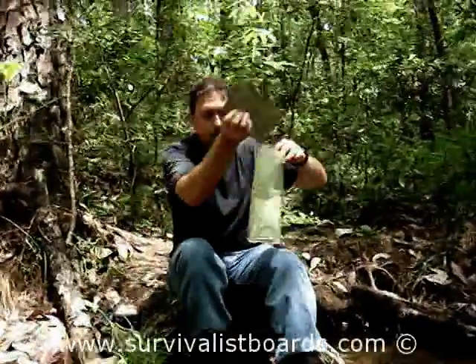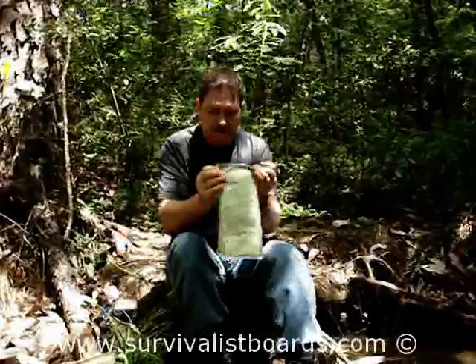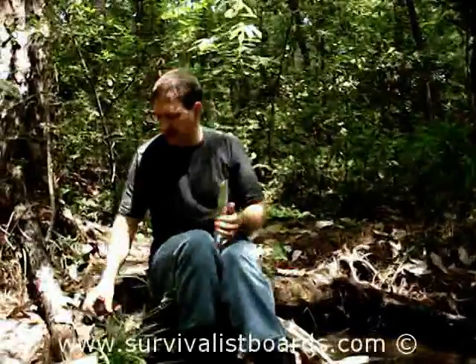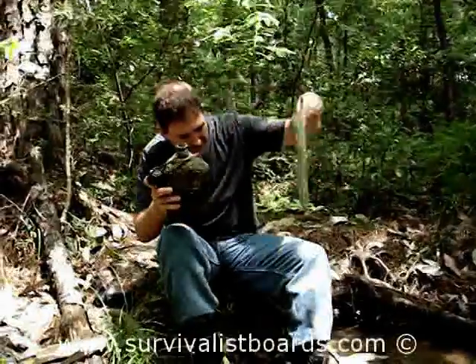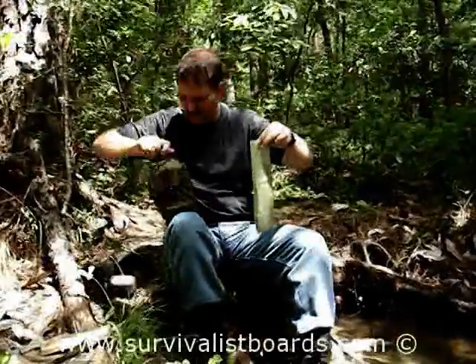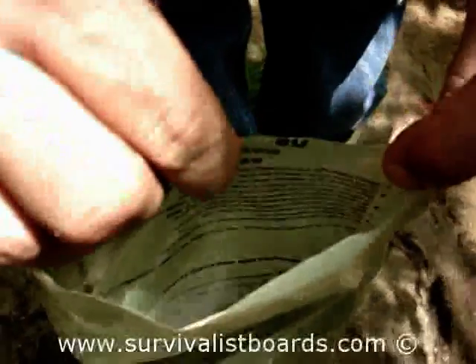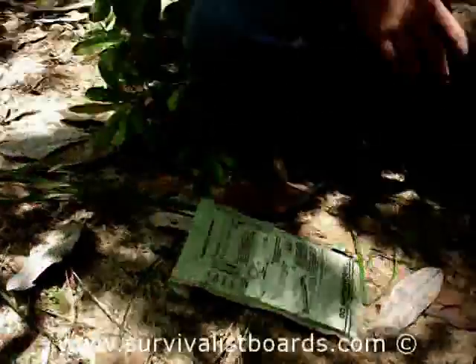What you do is tear the top off the MRE heater, take the main entree, and insert it into the heater all the way to the bottom — they've got a fill line right there. Take your canteen or water out of the creek, don't overfill it, it just takes just a little bit. You can see the steam coming out, hear the hiss and the bubbling sound. Fold that over like that, prop it up, let it sit — it's got about 10 minutes to be ready to eat.